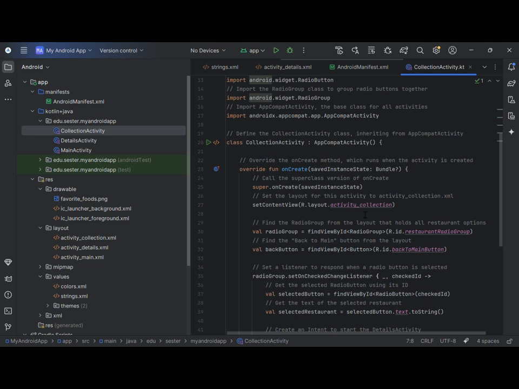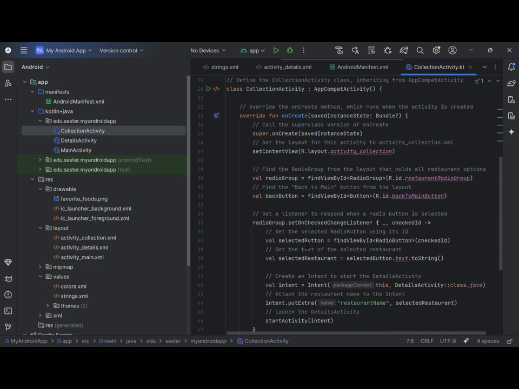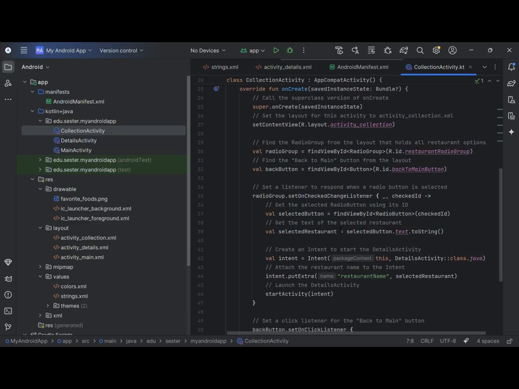The key component here is the radio group, which holds all the restaurant choices. We get a reference to it using the findViewById, and then we add a listener to detect when a radio button is selected.